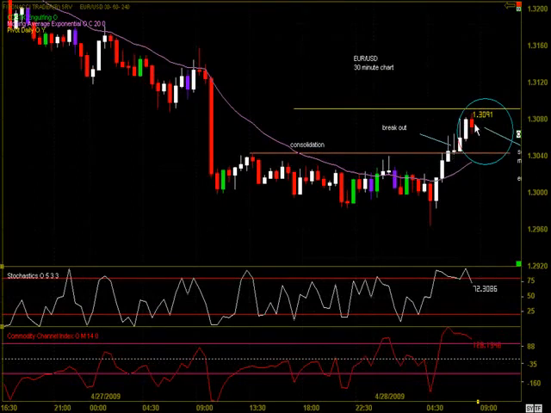What I do is I leave the entry alone. My normal technique for a breakout calls for an entry as the high is being taken out after I've identified and confirmed the breakout on the 1-hour chart. But what I do to minimize the stop loss is let the move occur, let the entry occur, and let it move up a ways, because we can see that price has already moved a considerable amount at this point. It's due for some kind of a pullback. At least people are going to sell off and take some profits at this point.